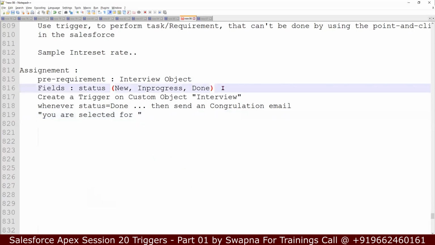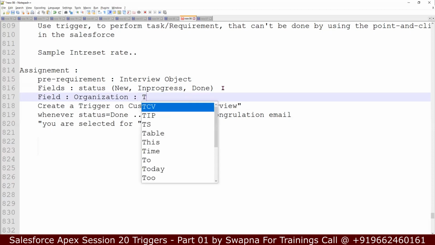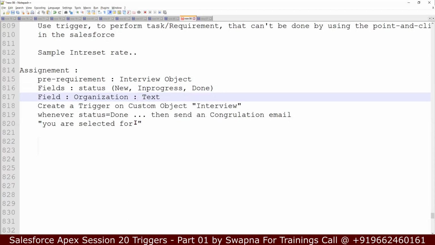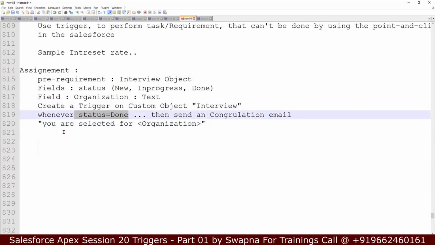Give another field here, which is Organization. This should be a text field, and whatever organization name is in the field, you have to send that. Clear? So this is the requirement. Create a trigger on the custom object Interview. Whenever the status is Done, then send an email saying that you are selected for this organization.